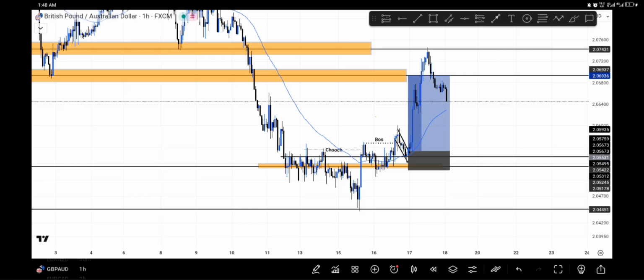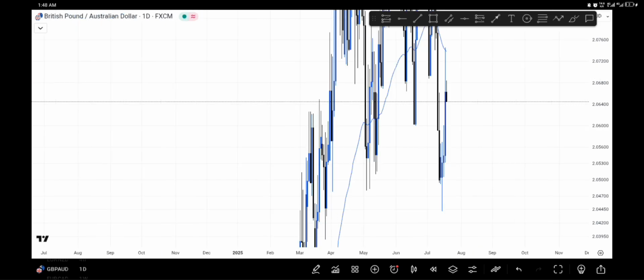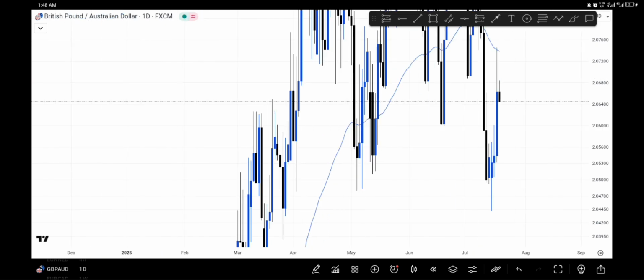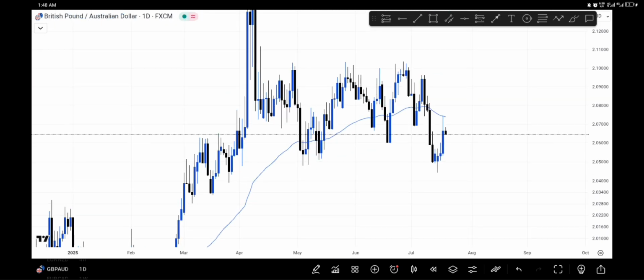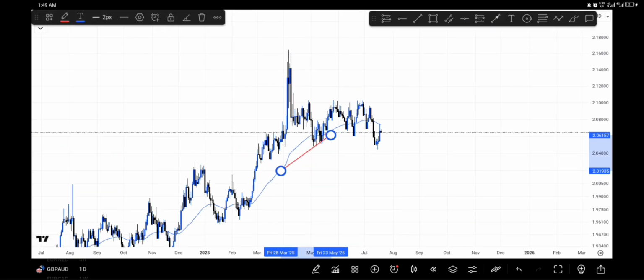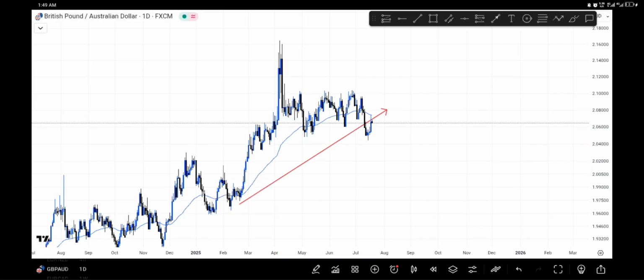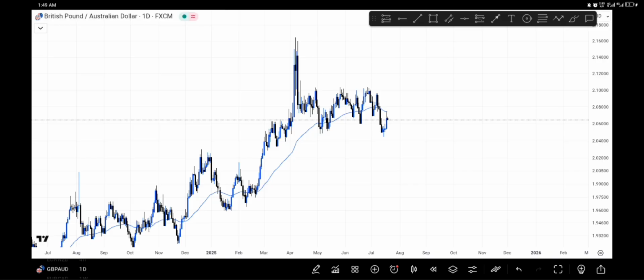So I think I should clear out these trend lines and start from the beginning again. Okay, now the trend lines are all cleared. We have to start from the daily. From the daily, we can all see there has been a strong, massive move for the last 5 months. However, you can now see there's a consolidation around this area, guys. The market has a consolidation around this area.